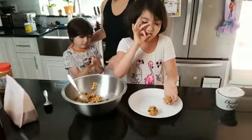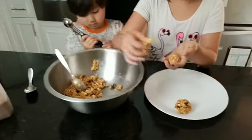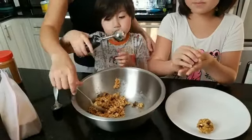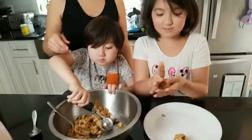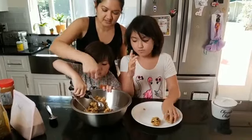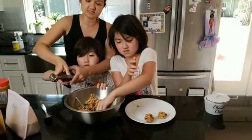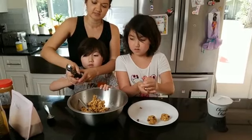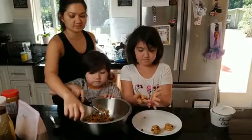So do you want to try it? Here. Go ahead and scoop some out with the ball. It's very simple. You have to press it along the side of the bowl, Colin. There's a squeegee, like a spatula type thing. Don't squeeze it while you're scooping, or you're going to press it out.